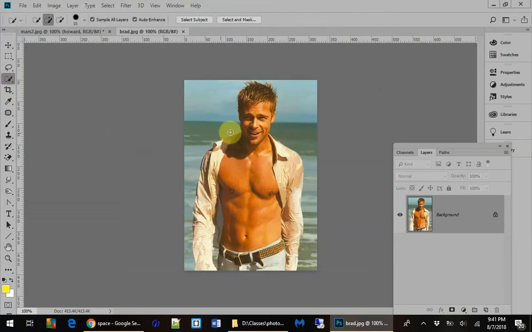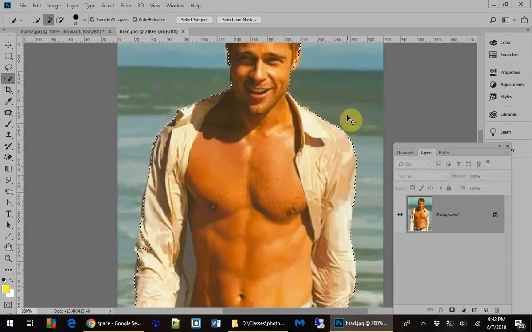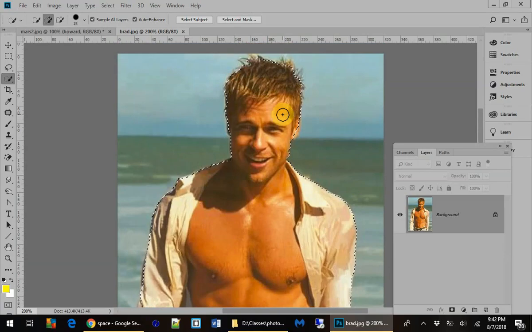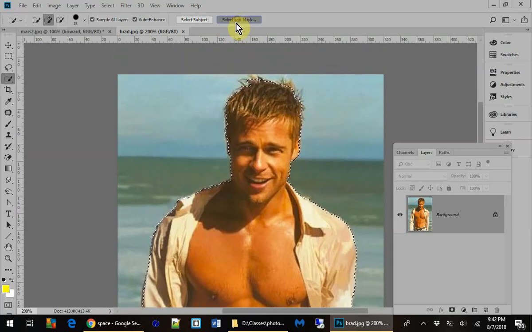So what I'm going to do is I'm going to use my quick select tool. I'm going to go down here, and to be honest with you, I'm going to do it the right way. I'm going to do a masking, and the reason I want to do that is so I can show you some of the cool tricks that you can use with this. So once again, notice that I'm not getting right at the edge because you don't want to until you get near completed. And what you do is then instead of dragging, you just get near where you want and click, and a little bit of click right there, click right there. Now I'm going to do select and mask.